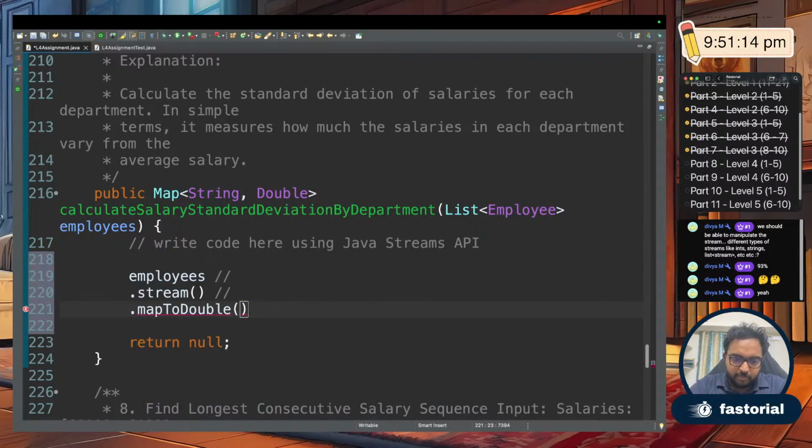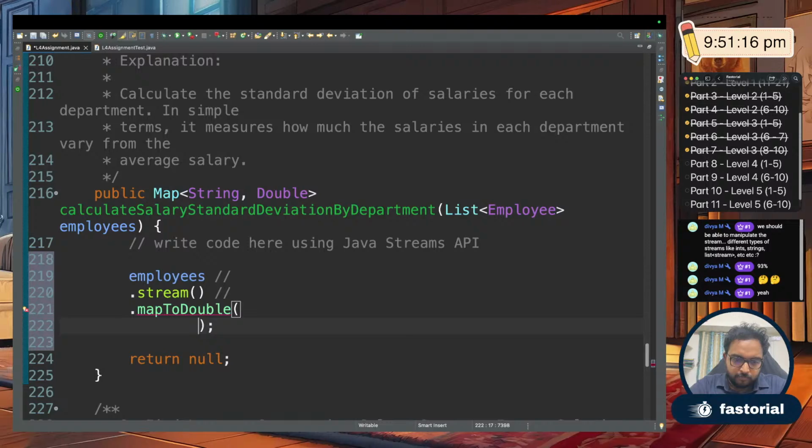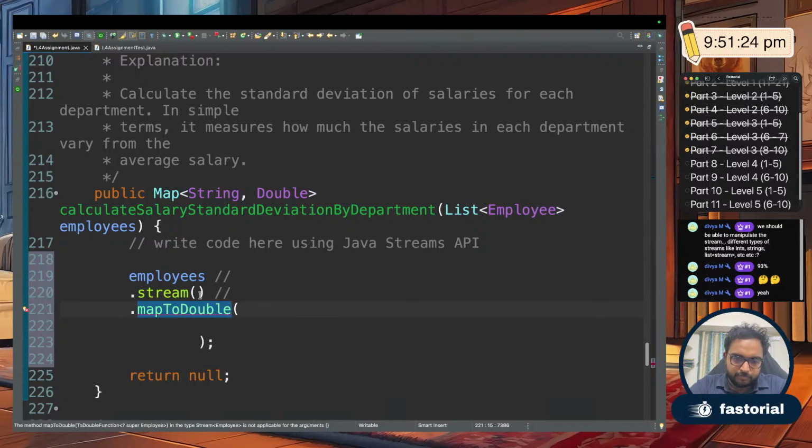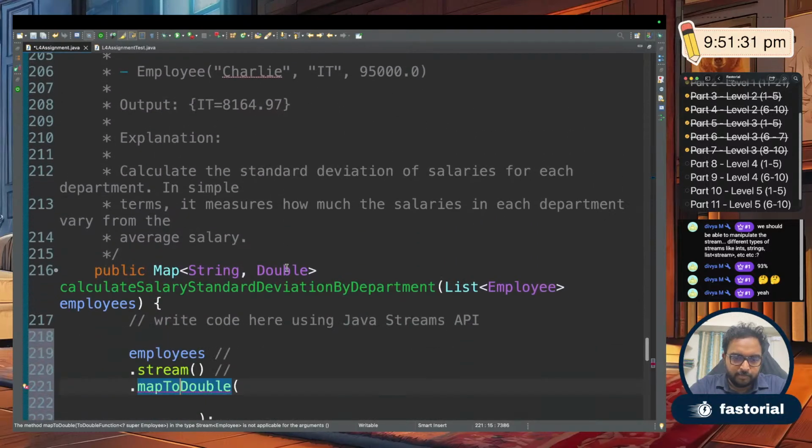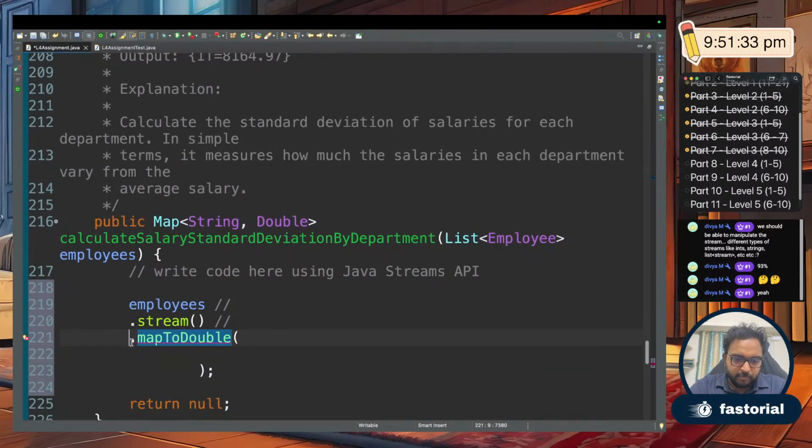And what is the mapToDouble function? Sorry, actually it will be map. They want it by department, right? First it should be department name, so it should be group by collect.